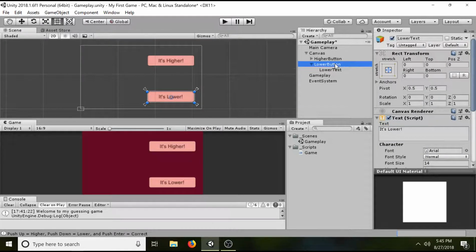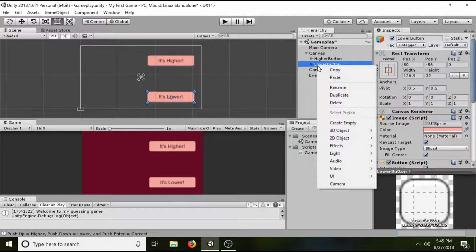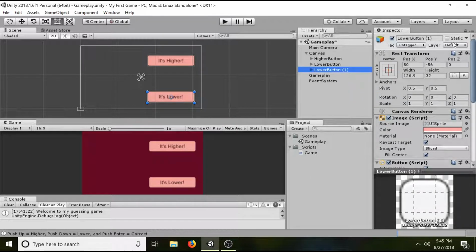And let's see. I don't know that I want... Yeah, I think I want these buttons to match, but I think the "you've got it right" button, I want that button to look different. So I'm going to, once again, duplicate this. It doesn't matter which button I duplicate because they are basically identical. So I'm going to erase the extra one that it tagged onto the end.